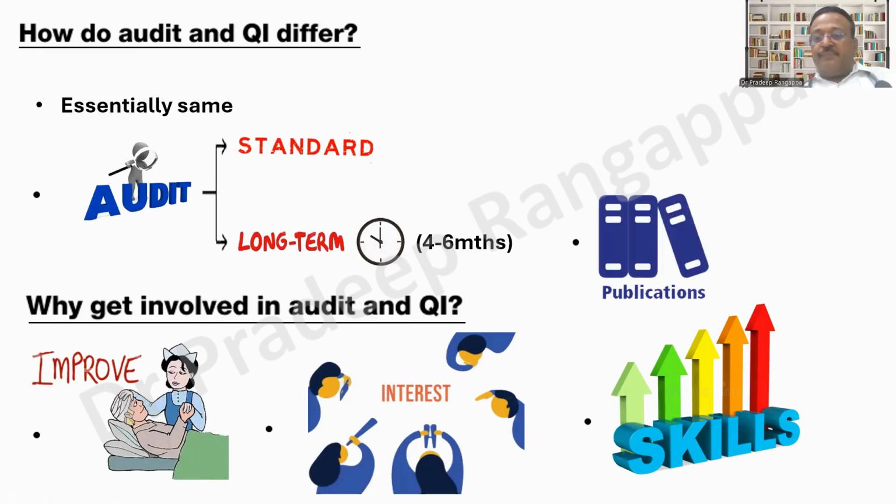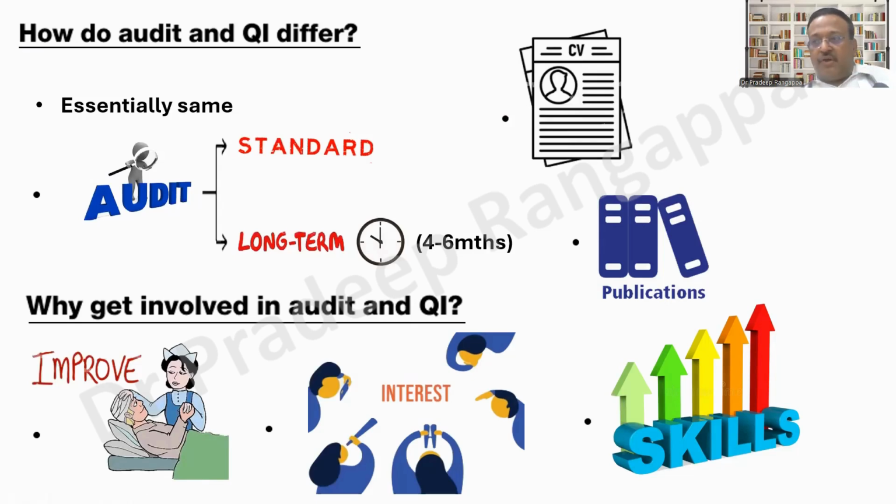Most importantly, any ICU which claims itself to be good should keep publishing their work. Audits can be published and should be presented in conferences. That will help enhance our knowledge and open up new vistas for innovative ways of providing good care to our patients. And it helps build up the CV for all our trainees who wish to become consultants.